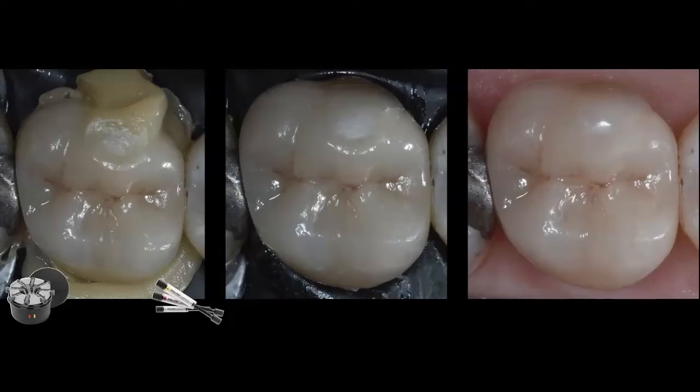But the most important thing is, and I forgot to mention this, you have to ask your lab technician to give you at least 200 microns of die spacer on your restorations. Because if you're going to use this warm composite, it is more viscous than regular dual cure resin cement. And that viscosity requires more space in order for you to fully seat this restoration, and have to do minimal minor adjustments on the occlusion afterwards. So please keep that in mind.